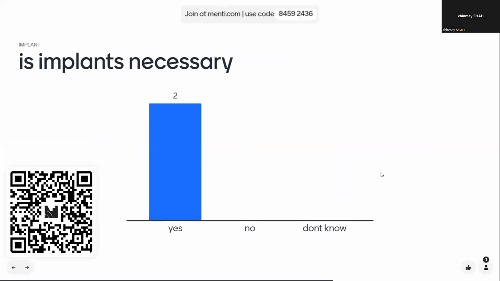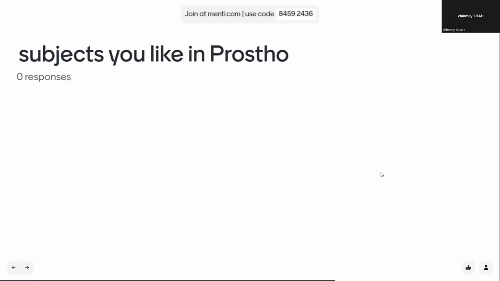So here also, like the previous puzzle tool, you can do it separately as well as have it inbuilt inside the PPT. Exactly, sir. So I've inbuilt it inside, directly putting it on the screen. So now you can change. Now I will type, put a question: subject liking prosto.